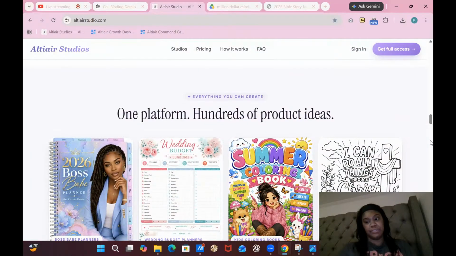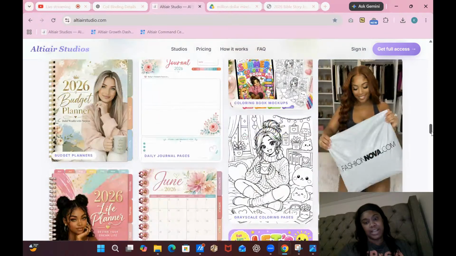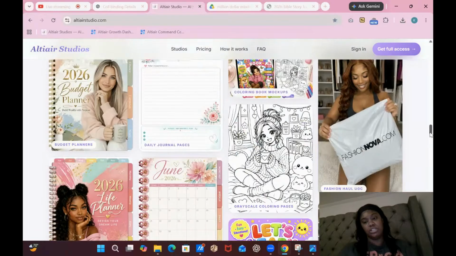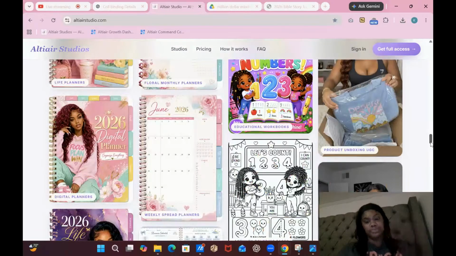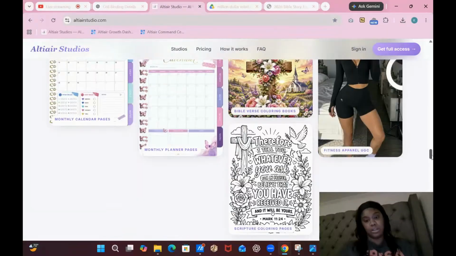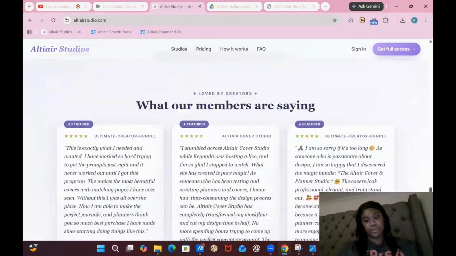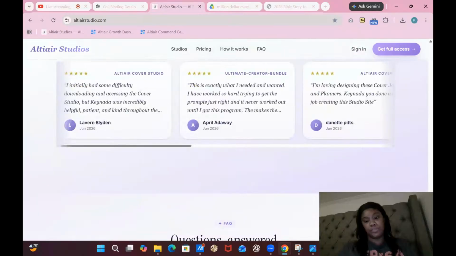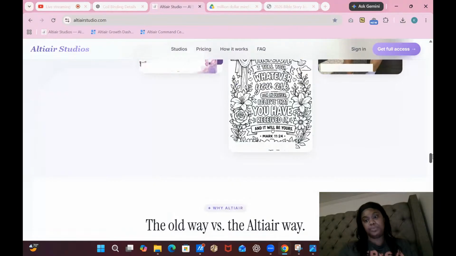This is some of the stuff that we were able to create with the actual software. It's like a gallery of stuff that we have, the UGC videos, UGC content and avatars that you're also able to create with the Altier premium plan as well. All of this is included in it, right? These are some reviews that other people who have the software have left. These are little questions and answers and everything here.